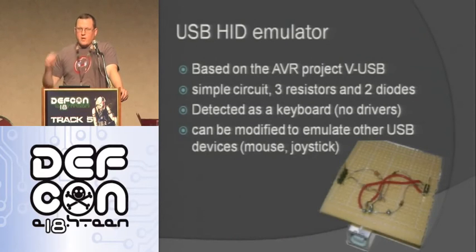Here's one that the follower talked about yesterday that he did, which is one of the first projects that I made as well, actually going off of his plans. So this is based on the AVR project V-USB. So it's a simple circuit. It has just 3 resistors, 2 diodes, and then just the USB connector, and that's it.